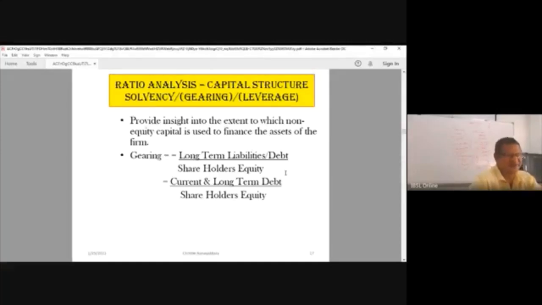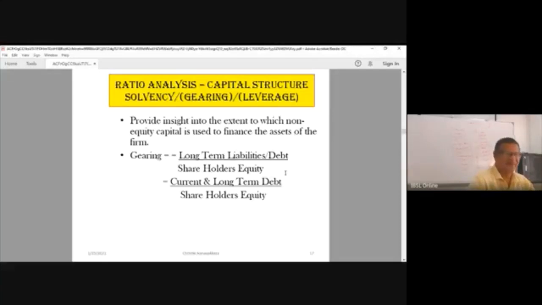You don't like to lend money to a company which is either considered bankrupt or going to be bankrupt. So we need to see whether the company is a going concern. That means it has enough shareholders' money to pay for at least long-term liabilities. Generally, you can borrow money for your short-term liabilities, which are your debtors and creditors, and debtors and stock. But long-term liabilities, like long-term loans and debentures, need to be verified against the shareholders' money.